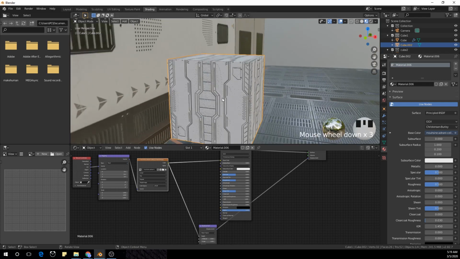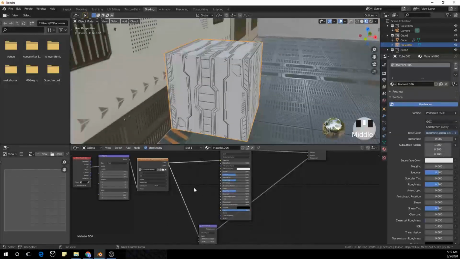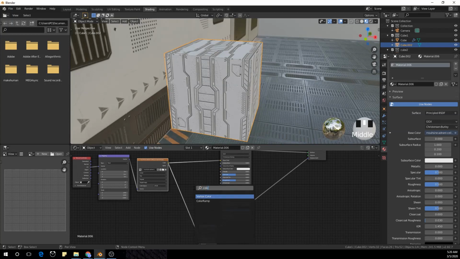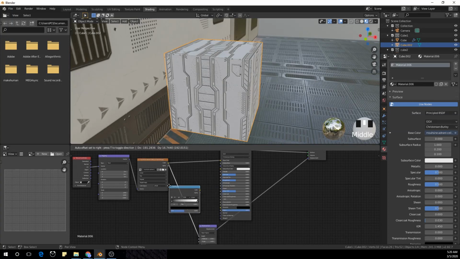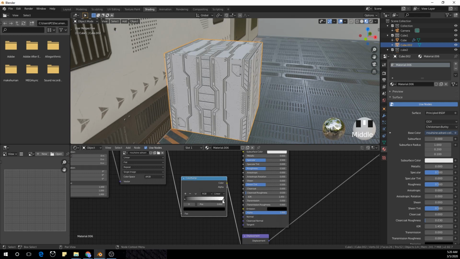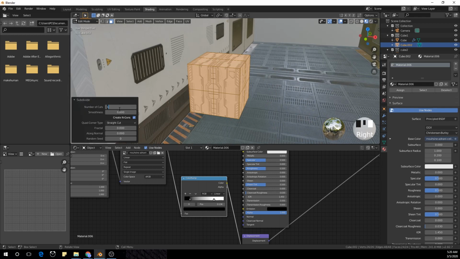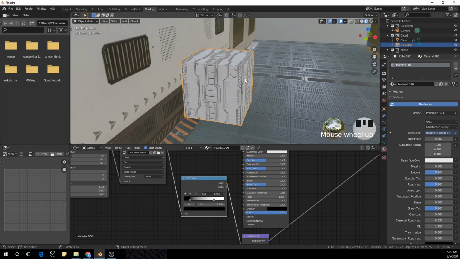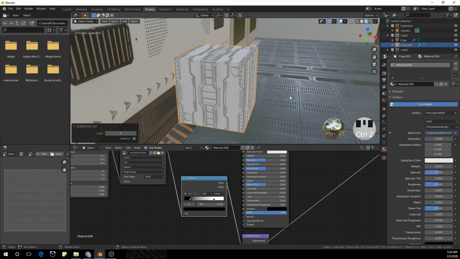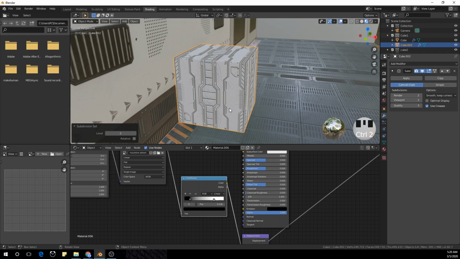So you guys can see there's a bit something going on over there. So I'm going to add a color ramp so I can control the modifier a bit. Now we're going to tab into edit mode and right click, subdivide, and over here subdivisions, I'm gonna give it about 50 subdivisions, and Control 2, I'm gonna add a subdivision surface modifier as well.